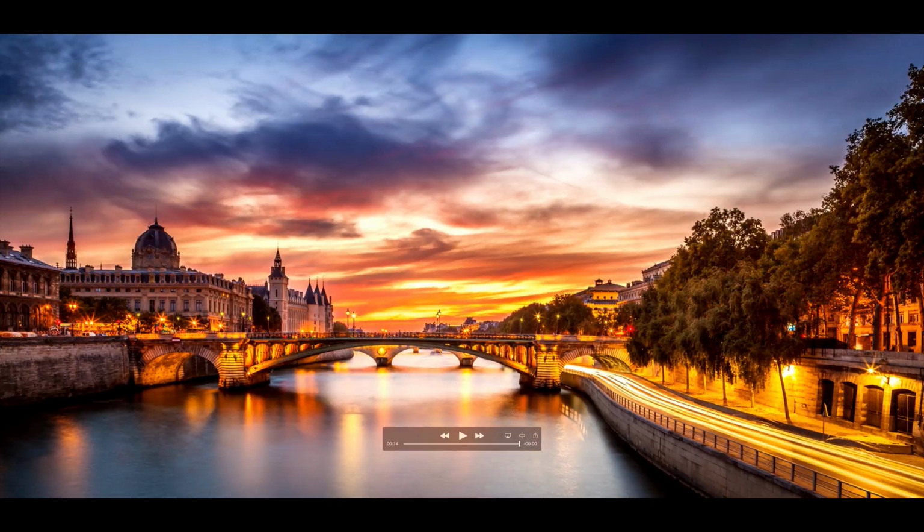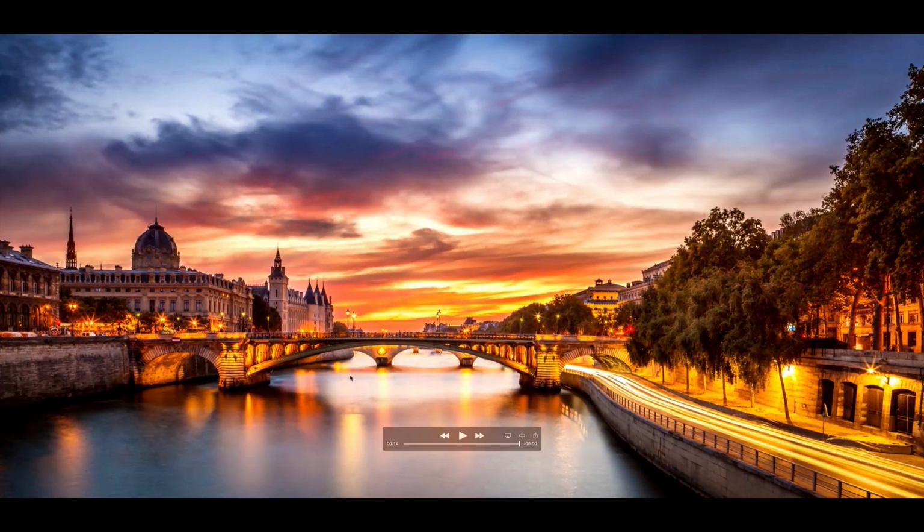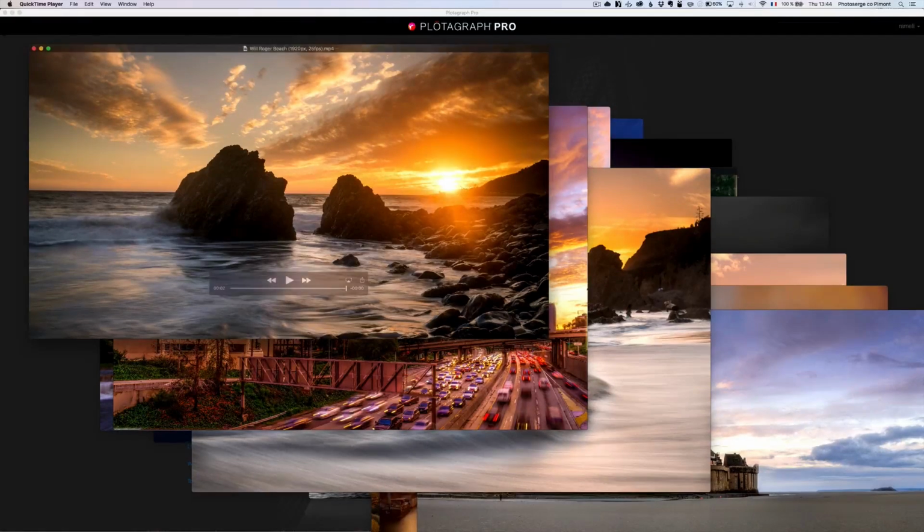So this is a photo that I took for my book of Paris, and now I turned it into this, an animation. You see how the clouds are moving left to right, how the streaks of lights here on the right are moving a little bit, and how the water is moving inwards. Amazing with just one JPEG. And all the videos I'm about to show you, I have done in the first 3 hours of downloading the software. It is so easy.